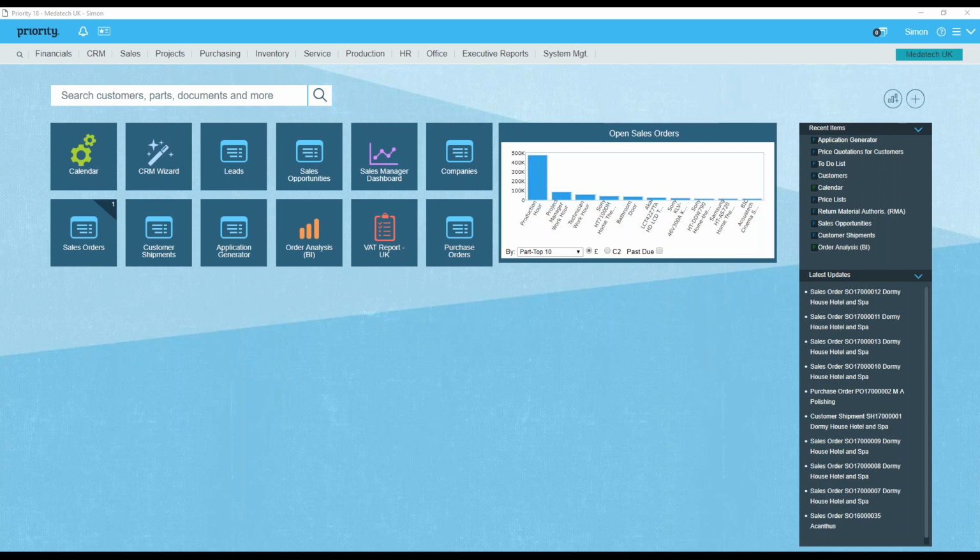I believe we have a question from Mark. Okay, there's a couple of questions here that have been raised. First question is, do we need the BI module to have access to the portlets? Yes, you do. It's part of the BI system. Next question, are additional licenses required for these new features? The app generator requires the API license.